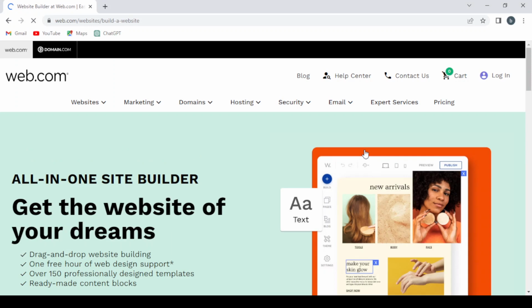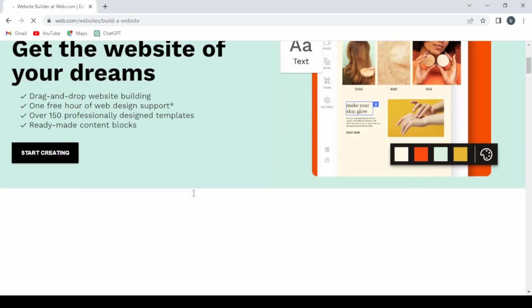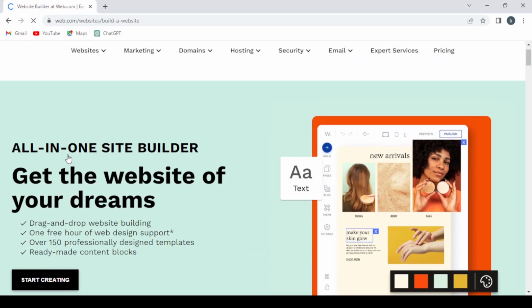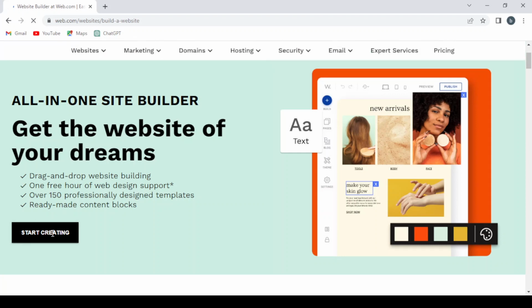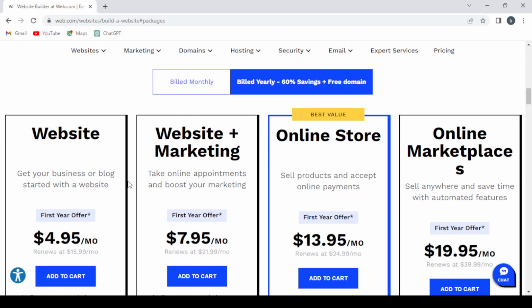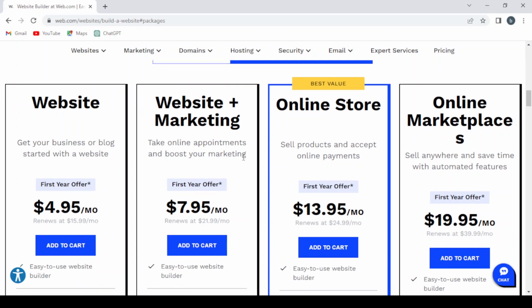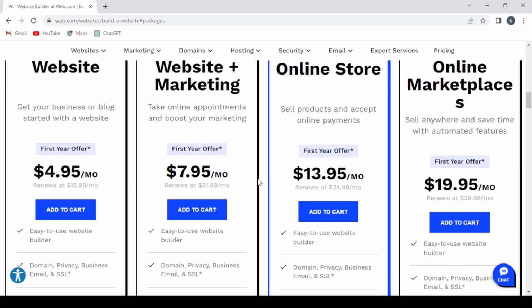So it will take us to this place here where we can start creating our website with drag and drop website building, 1 free hour of web design support, over 150 professionally designed templates, ready-made content blocks. So to proceed to create our website, we need to buy one of these plans.